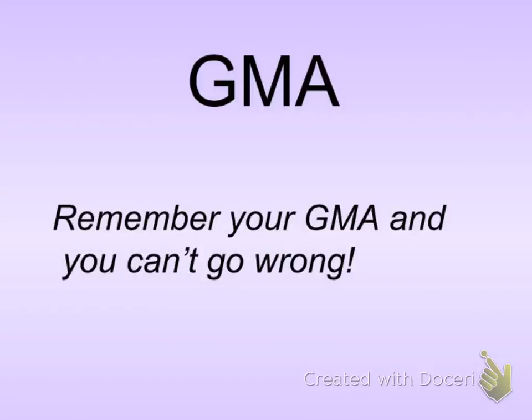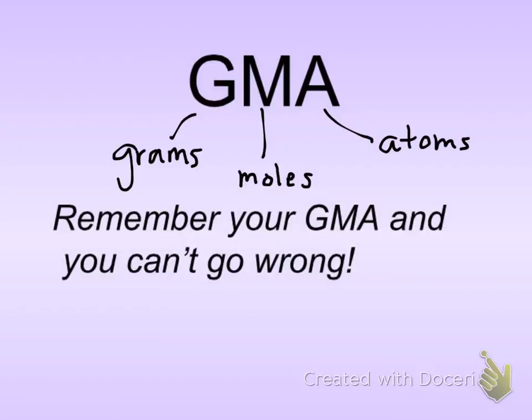Somewhere in your life there's a GMA or a GMA-like figure. Yeah, grandma. Some people actually call them GMA. I say GMA because this is a handy way to keep your brain in order when doing conversions. So, this is grams, moles, atoms. You will probably want to write that on the top of your quizzes and your tests. This is a way to remember the steps you have to take when doing conversions.